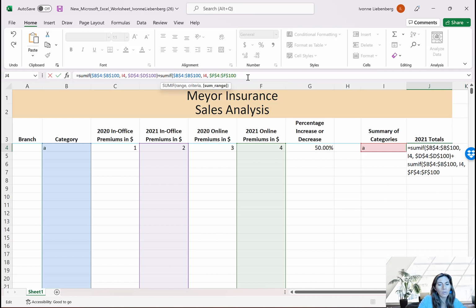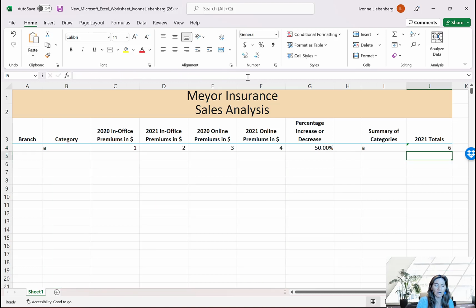All right, and we press the equal sign. So let's see what value this function should return. Since this first row has category A and it meets the criteria, we're looking for all of those entries that have a category A. We're going to add up columns D and F. So we have a value of 2 in column D and a value of 4 in column F. So it should add them up, 2 plus 4, and it should give me a 6. Let's see if it works. Press enter. All right, and we get a value of 6.